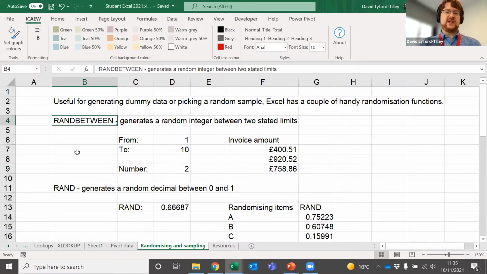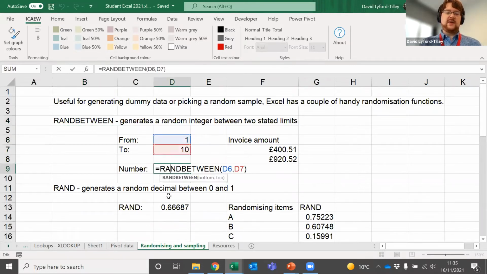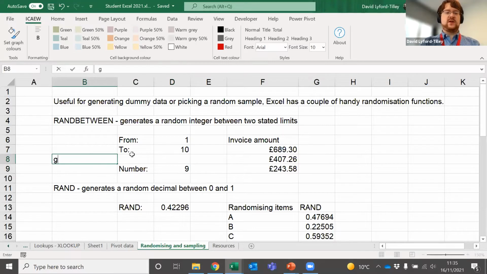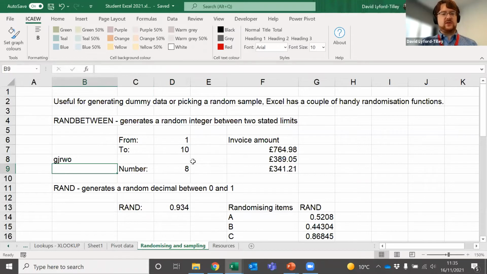The first one I'm going to talk about is RANDBETWEEN, and this generates a random number between 2 limits. So for example, you can say, I want a number between 1 and 10, and then you can have the function equals RANDBETWEEN, and you just specify the bottom number and the top number, and it will give you an integer within that range. So here I've got between 1 and 10. Okay, my random number is 9. The other thing to note is that every time Excel recalculates, which will happen when you type something in a cell or when you tell it to recalculate, the randomization is re-rolled and you get a new random value. And so that is all updated live.